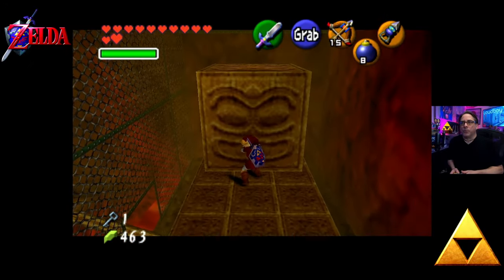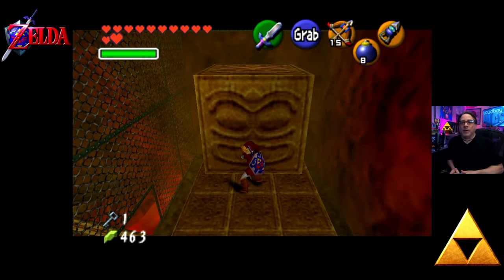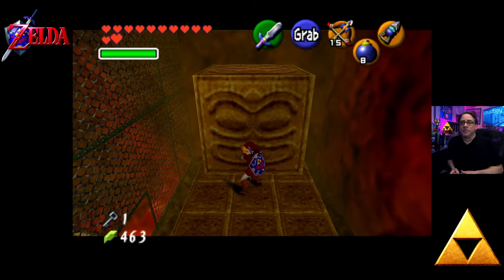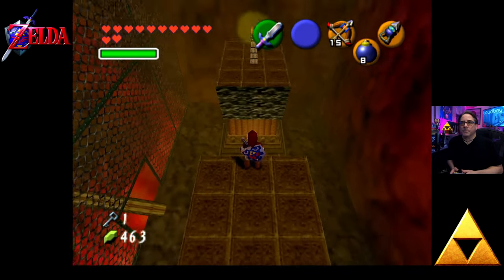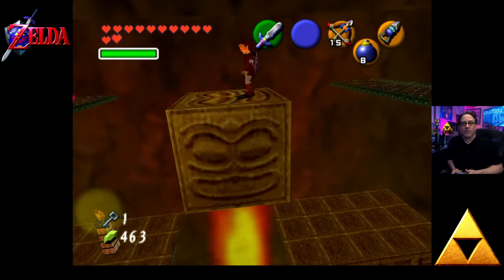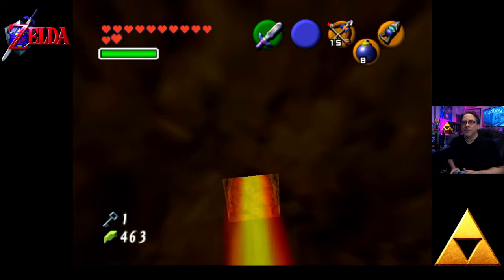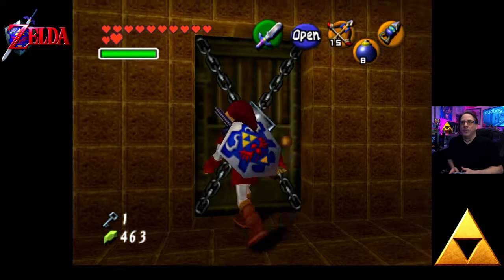This giant block right here looks a lot like the ones in the forest temple, right? What we can do is we can push, we can grab it, keep pushing, it lands on the pillar of fire and becomes an elevator. When the flame goes up, so do we. Going up.